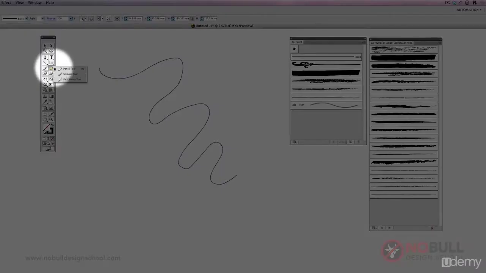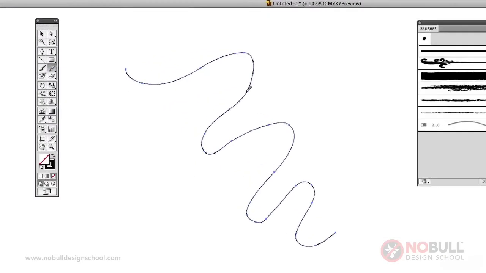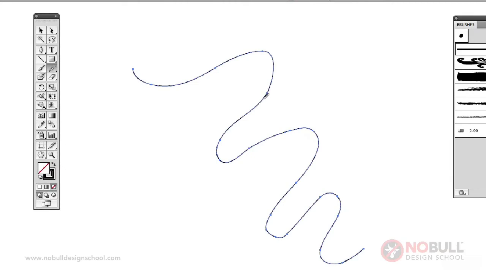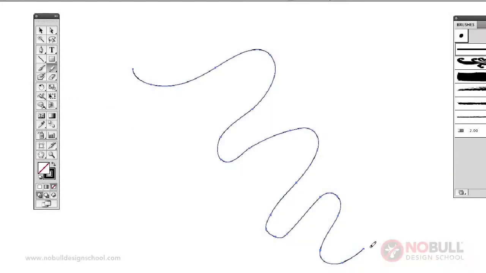There's also quite a neat little tool called a smooth tool in here. So say that's not a particularly smooth curve, I could run this tool over there and try and create a better curve. You basically have to just fiddle around with it until you're happy with it. You can see it smoothing out my curve there. Let's try it on this bit as well. So you just gradually get a better curve. And there's also a path eraser tool, which literally just deletes your path.